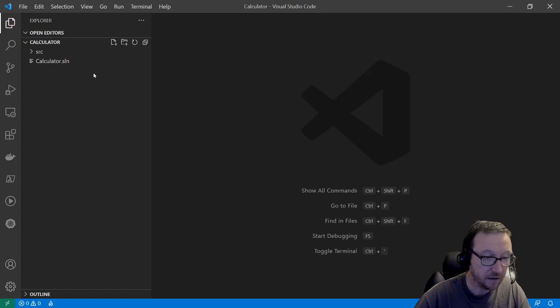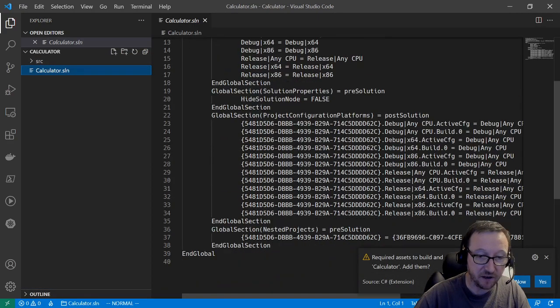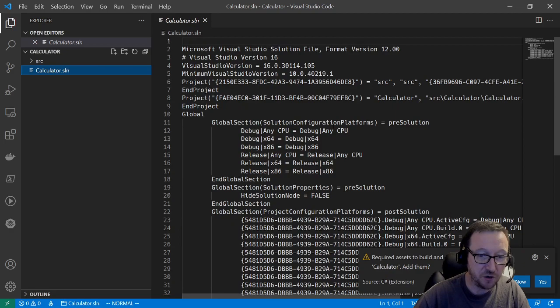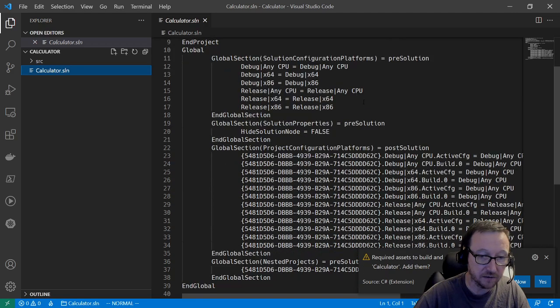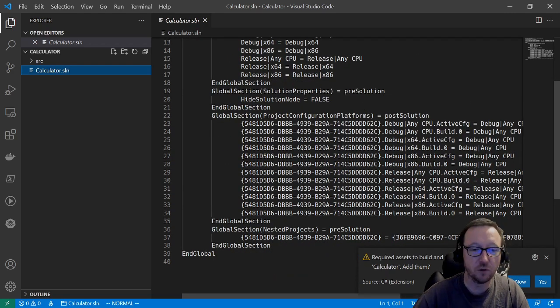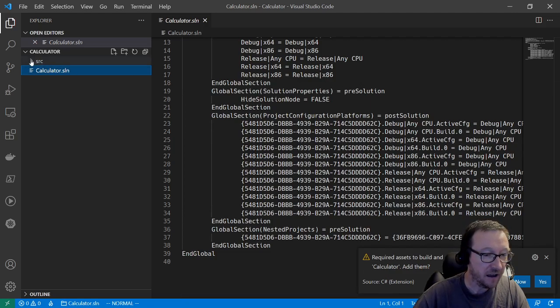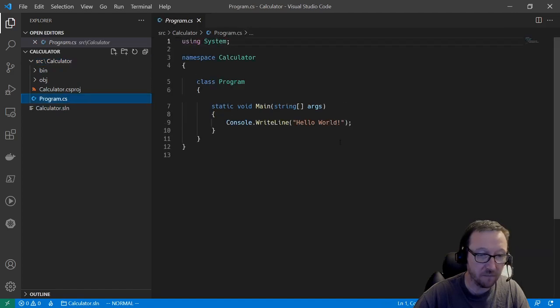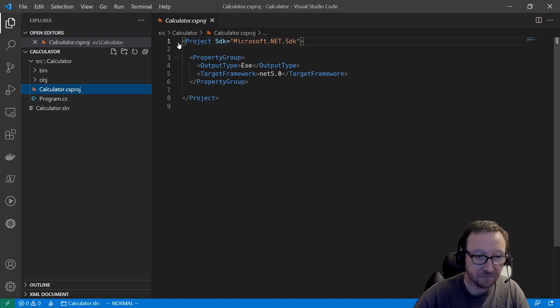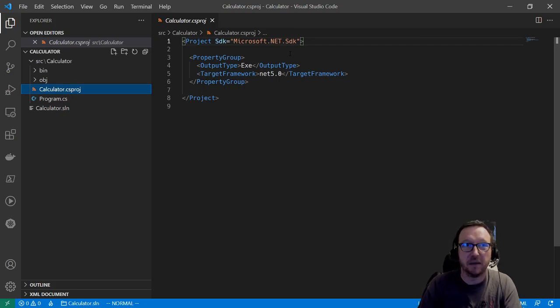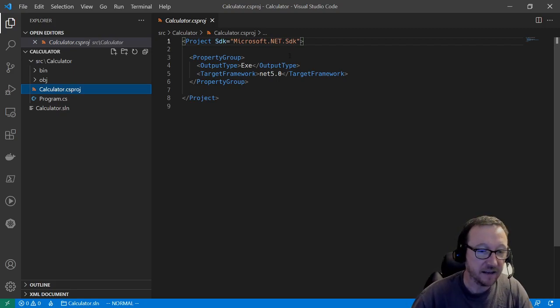So that can go away. So we've got this solution file here. This is a Visual Studio thing, but it works just as well with Rider, and we don't particularly need it for working in VS Code, but it's there and it sort of works, so that's fun. And then in the src folder we've got our program file here, and we've got our calculator.csproj file. This project file tells .NET what kind of project this is and how to build it and what files are included and that sort of thing. But it's really very simple.